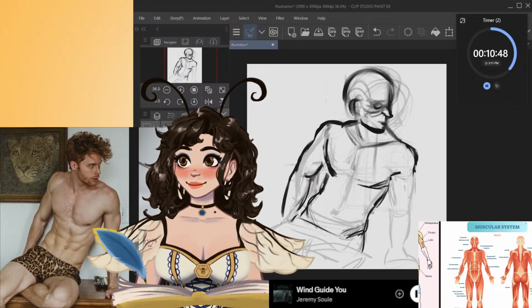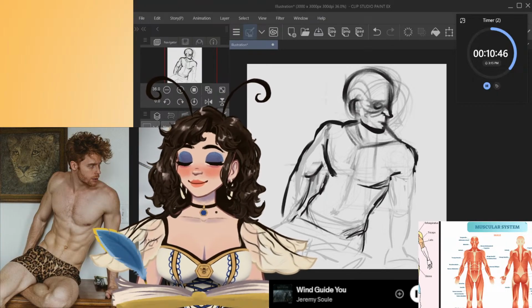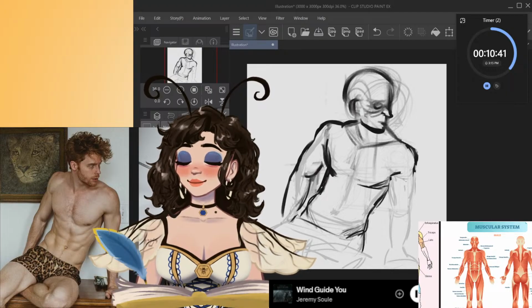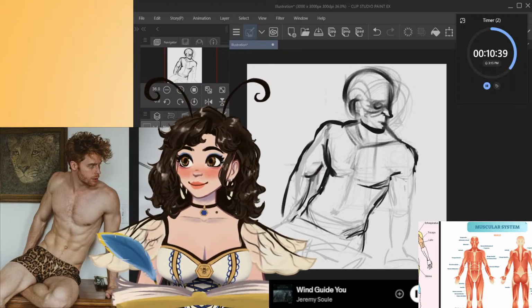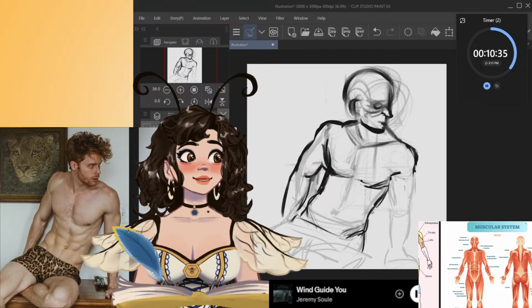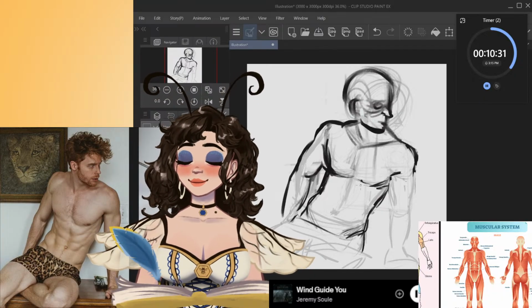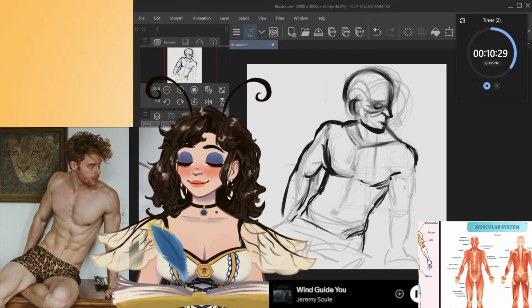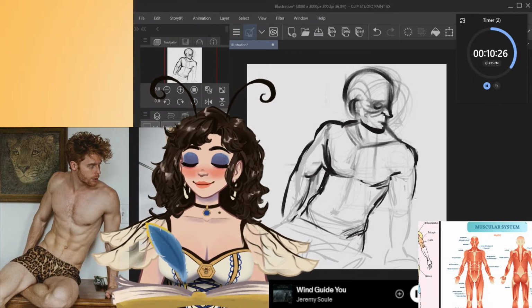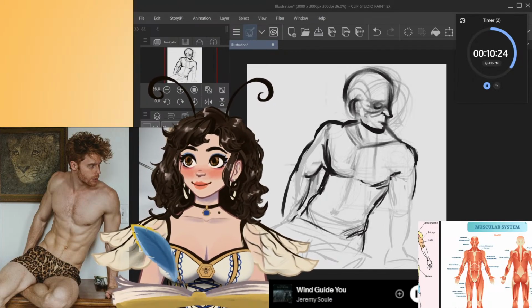I can't get this bicep looking right. Why did I pick a dude? Why did I pick a dude to draw? Why did I do this to myself?